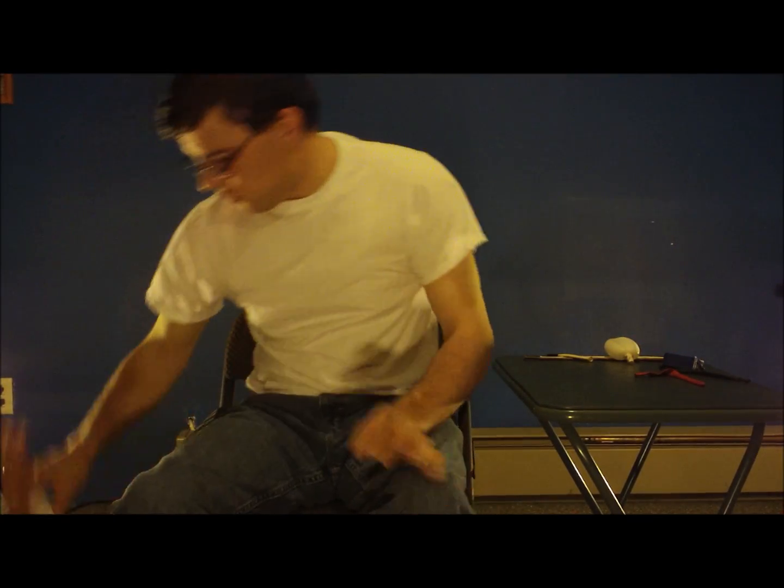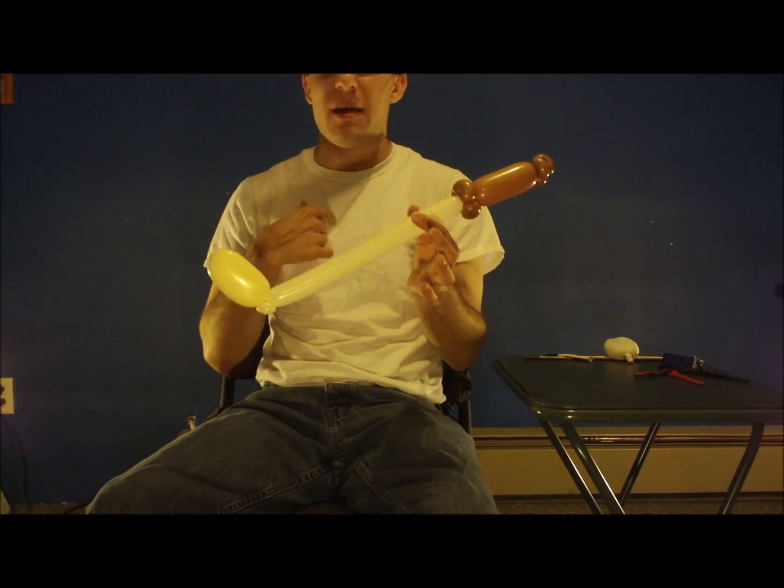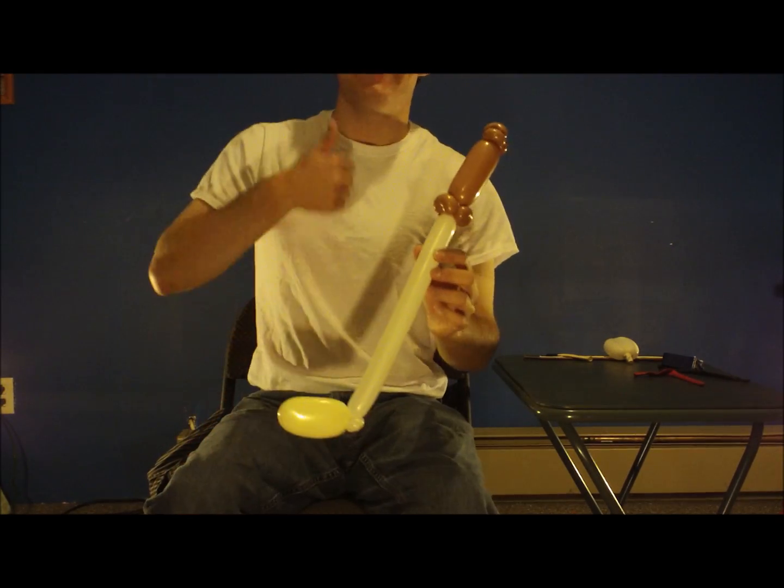Okay, so for our last balloon, you are going to be making a golf club. Well, I'm going to make it 2. I'm going to show you how to make it. We are going to make it together.